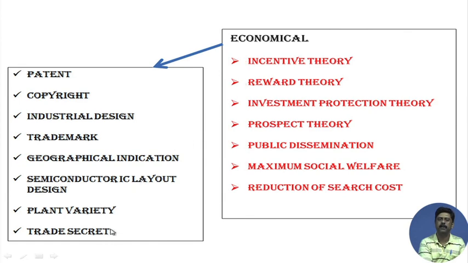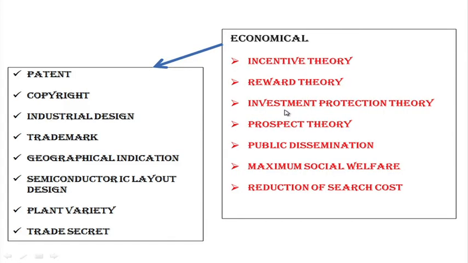Trade secret we will discuss later on. India doesn't have any trade secret law, so the protection comes in the form of intellectual property, or mostly industrial property. No statutory protection mechanism is available in India. In the US they have the Uniform Trade Secret Act, or it is protected by the Contract Act, or by Indian penal provisions for theft of information having value. But for trade secret also we may consider the incentive to the person who is keeping that information secret, and that way we can justify trade secret.